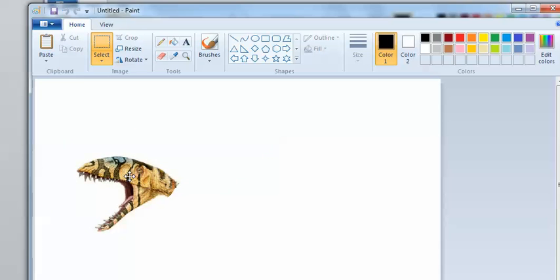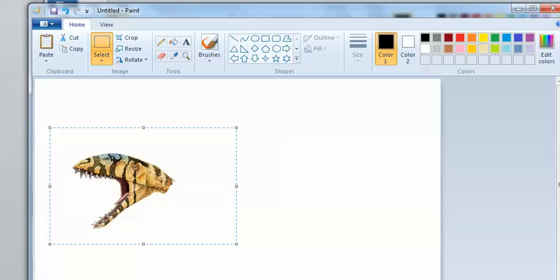But once you click off of it, you can't move it again. If you try to move it, it messes it up. So don't click off of it until you're ready to place it. If you need to highlight it again, highlight the whole thing and you can move it again. So there's my head. Now I want to use the body of the Ionosaurus.